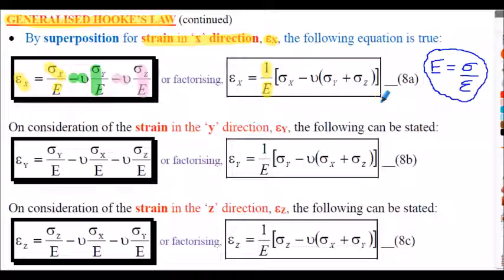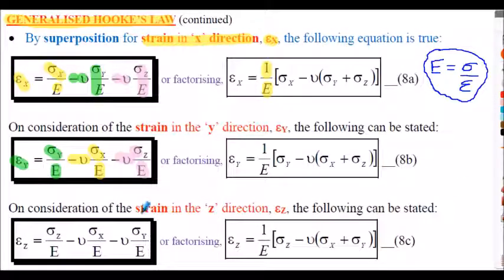Less number crunching there. Now, the same kind of process applies if we consider strain in the y direction from above. We're now considering the strain in the y, okay, so that would be the stress in the y over the E, but now we've got to consider the Poisson effects of the stress in the x over the E, so that's a negative effect there, and also the effect of the strain in the z, Poisson effect there, okay. So the strain in the y would be the stress in the y upon E minus the Poisson effects of the other strains there. And again, I factorized on the right-hand side.